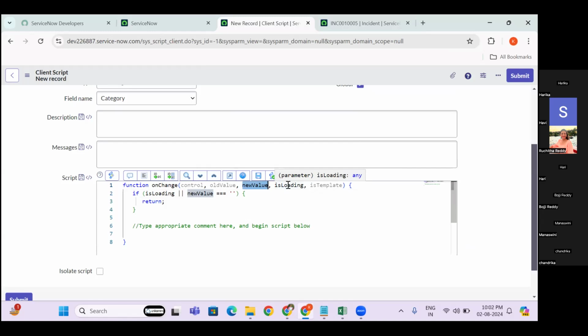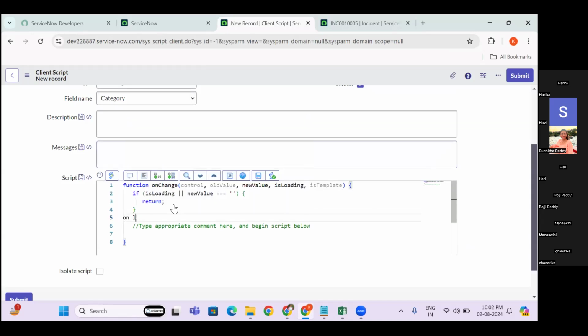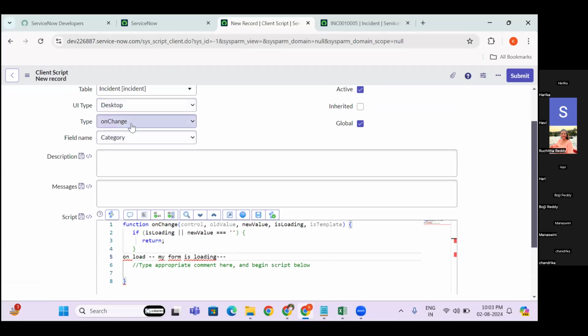And the next parameter is isLoading. So what exactly is loading? It is the form loading. An important interview question here: we have seen onLoad, right? onLoad is where you write a script whenever your form is loading. In onChange also you can write a script like onLoad, if the form is loading and you are checking whether this field is getting changed.